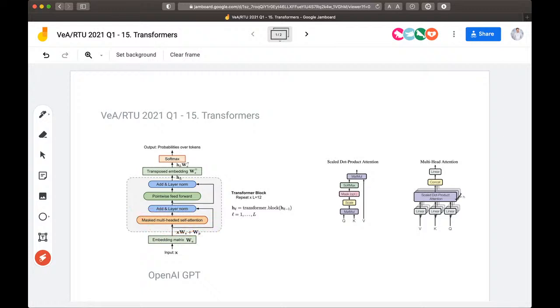We already know that there exist the ResNet blocks and all sorts of blocks that we use for building models, even LSTM cells and such. We know about normalizations. We know that we can add skip connections, and the pointwise feed-forward network, in this case, is just any kind of small non-linear neural network or even a multi-layer perceptron. So don't worry right now about this part. We'll just start looking at the orange part.